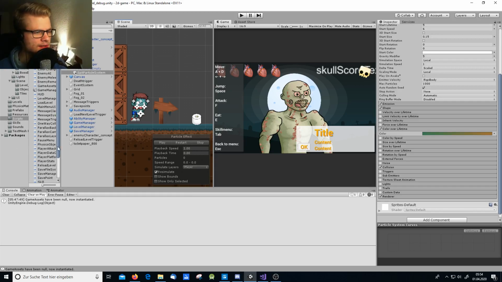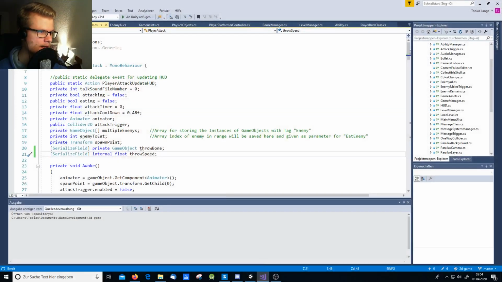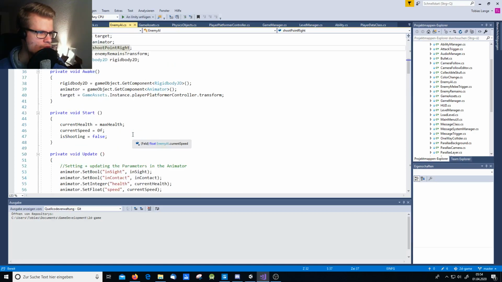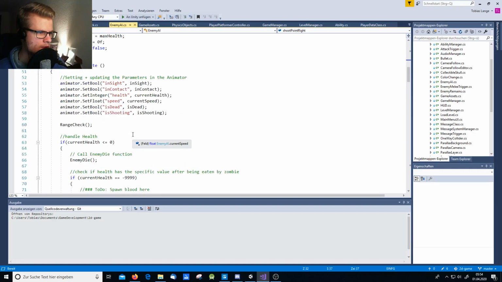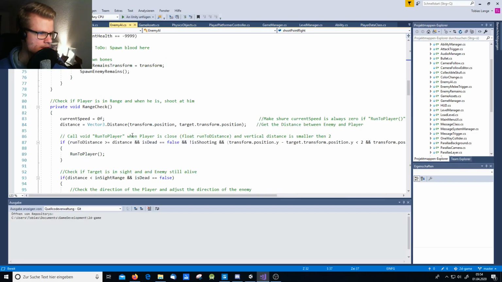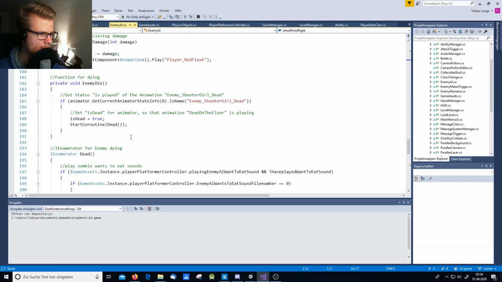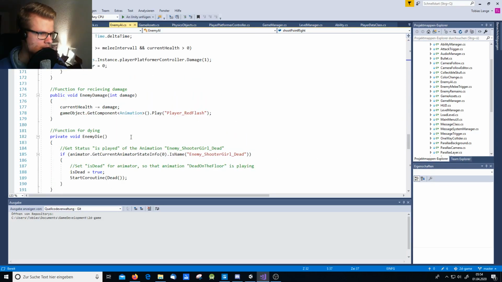So we want to deliver damage to the enemies. So we need to edit the enemy script, enemy AI. Awake, start, range check, run to and so on. Enemy damage.